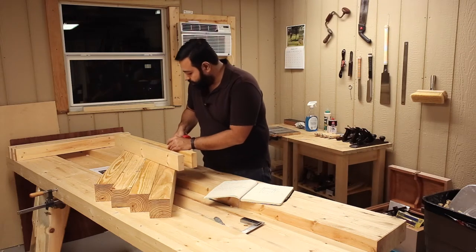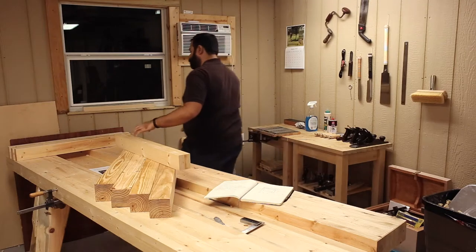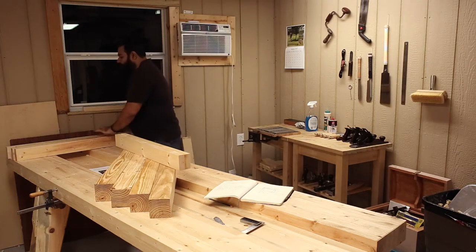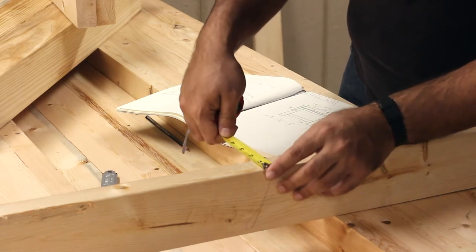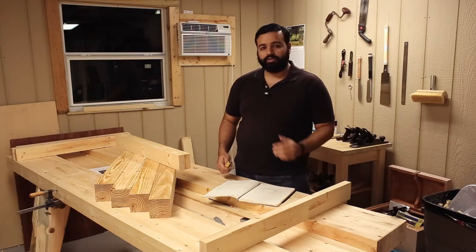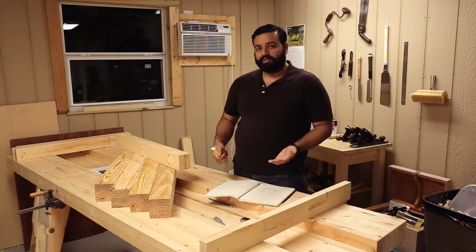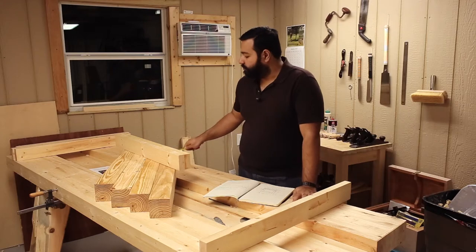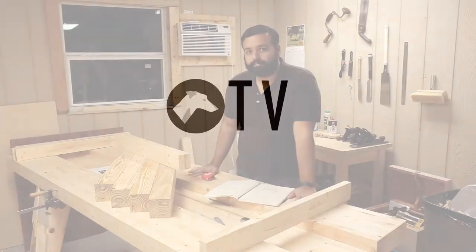And the bearer is under an inch. I need to get the right bearer here. So this is 1.25 inches. So 3 inches, 1.25 inches, subtract that from 36.5. And that is going to be the final dimensions of my legs. So the next time I come here, I'll be working on that.